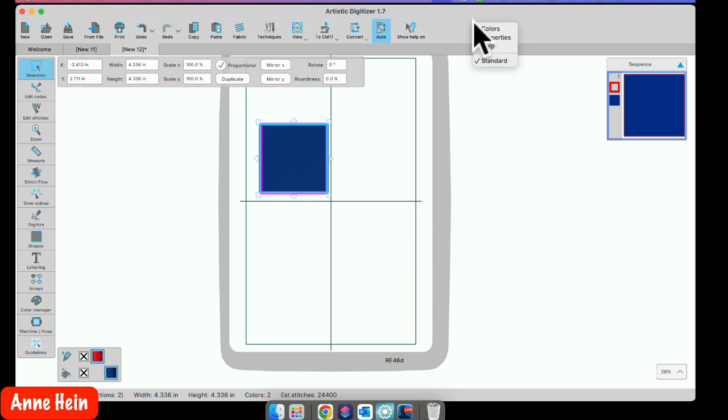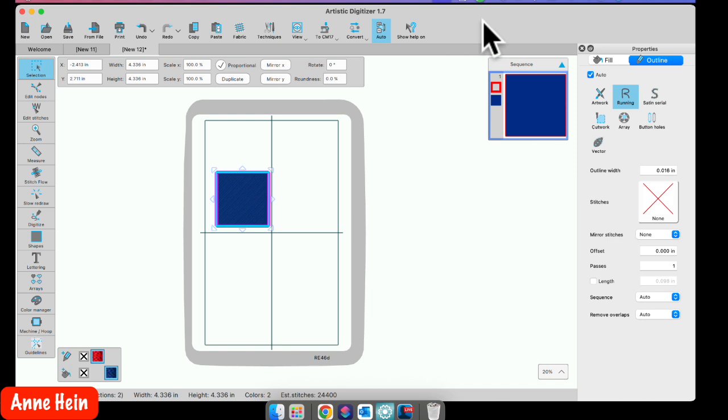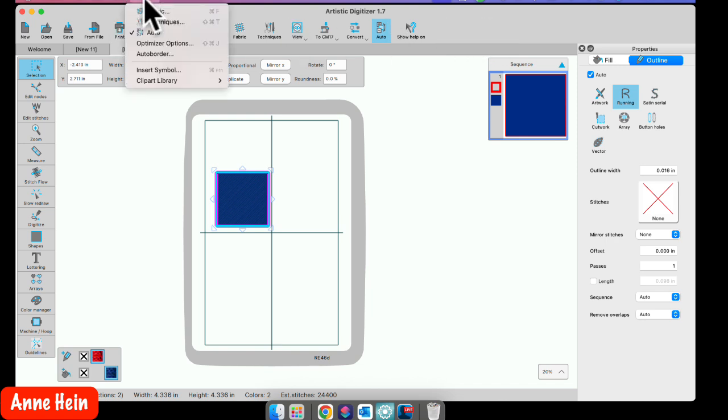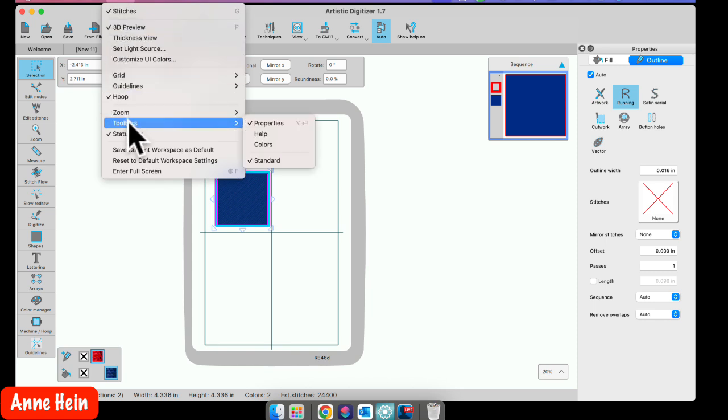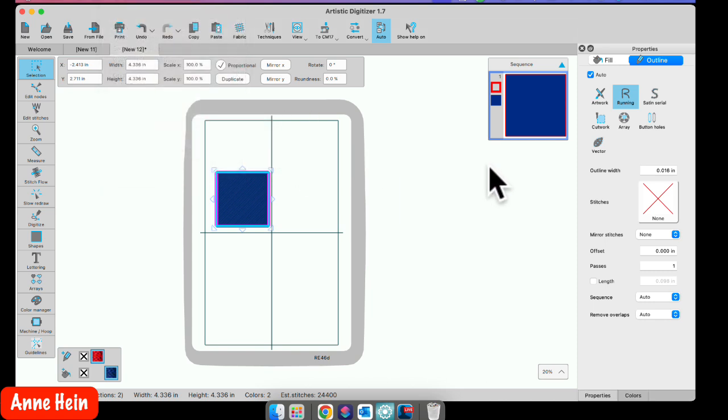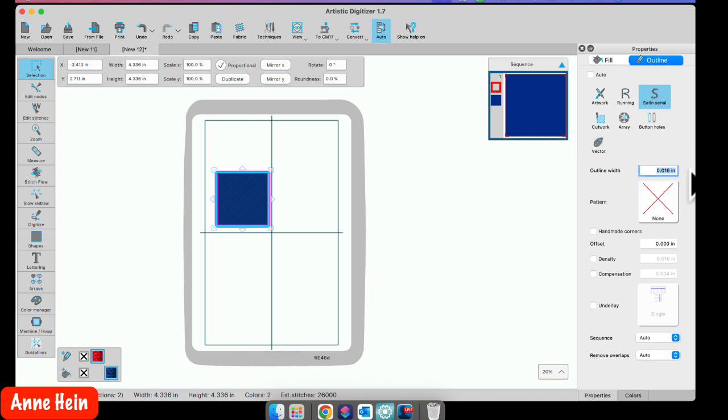So I'm going to open up my properties and I right clicked up in here, or you can go to tools and or view, I'm sorry, and toolbars, and you can turn on your colors and your properties that way as well. So my outline is selected. Here we are, outline. It's a running stitch. I'm going to turn it into a satin, and I'm going to make it 2 millimeter, 2.0 mm. Now I do work in inches, but I like to put stitch length and stitch width in millimeter. For me, it's helpful because I'm used to seeing that with my sewing machine.